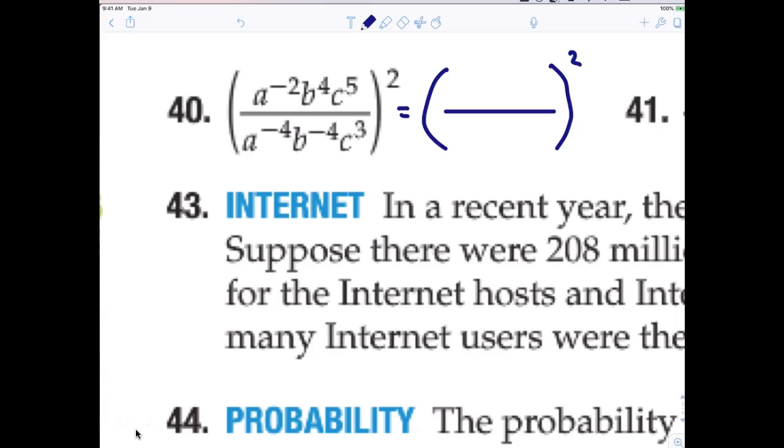Yes, perfect. That's what I want to hear. So I have a squared on the top. All right, what's the matter with that? I have a quick question. Does it matter if you combine them and then square them, or do you square them separately? So like b to the negative 4 and b to the negative 4, would you put them together and then square them?